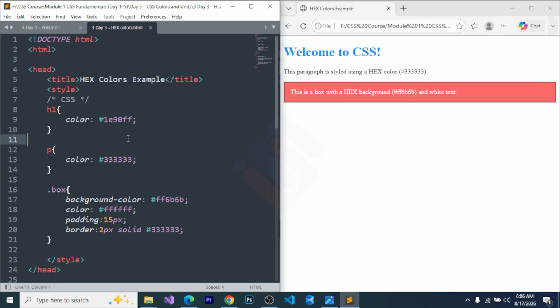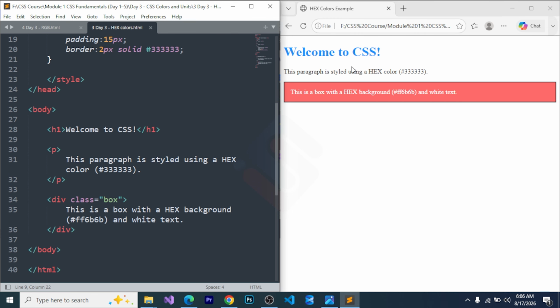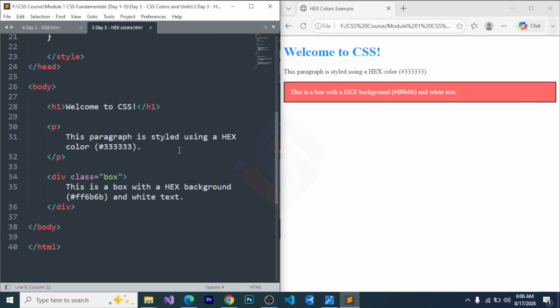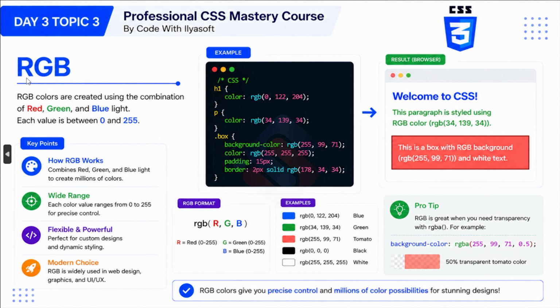The heading uses the hexa color hash 1E90FF. The box background uses hexa color hash FF6B6B. Hexa colors allow us to create millions of different colors. That's why almost every modern website uses hexa values. Hexa is perfect for company branding, UI design, web templates, professional websites.